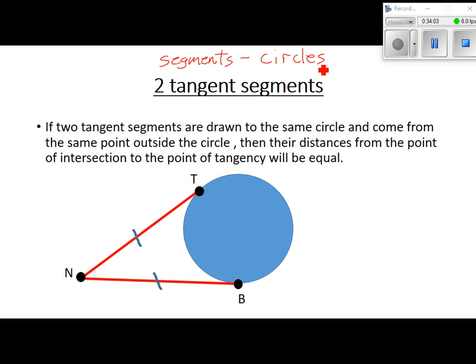There's going to be several theorems here, and I didn't write them as theorems on here, I'm just giving you the rules. If you have a picture that looks like this with two tangent segments that go from the same point outside the circle to the circle, they're always going to be congruent to each other. So no matter how you draw this ice cream cone, if you have two tangent segments, these two segments always have to be congruent. They always have to be the same length. No matter how it's drawn, those two segments are always congruent.